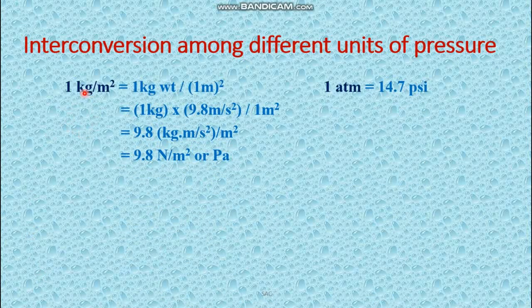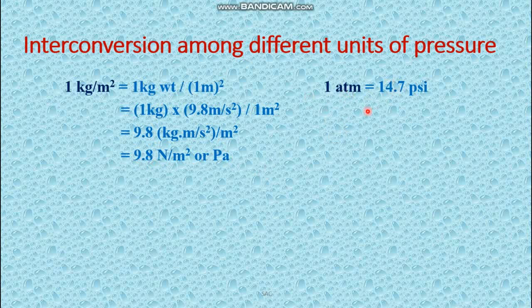There is another unit of pressure. If you are pulling a mass of 1 kg, then the pressure in your hand is 1 kg per meter squared. If the surface area is 1 meter squared, then it is 1 kg per meter squared. So 1 kg means 1 kg weight actually. That means if it is mg, then actually the force is 1 kg into 9.8 meter per second squared. That means 9.8 kg meter per second squared. That means 9.8 Newton per meter squared. Okay, so this is actually 9.8 Pascal. So 1 kg per meter squared is 9.8 Pascal, or 9.8 Newton per meter squared.